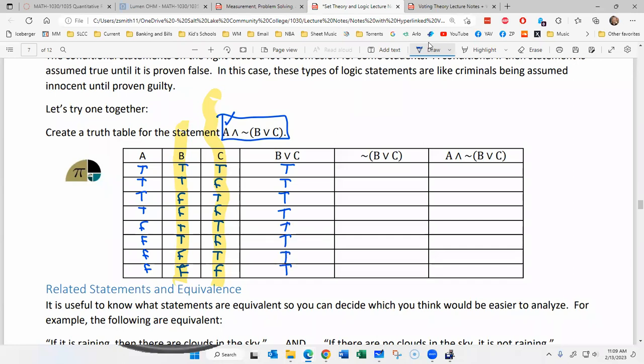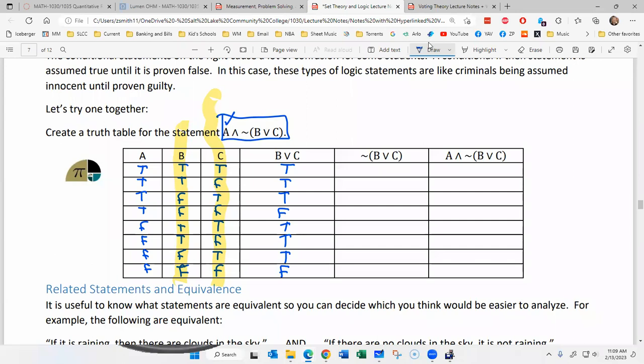The only time it's not true is if you have a false, false, like right there. False, false makes false. We have another false, false. Yeah, right there. False, false makes false. The ands are almost always false. You need the true, true to make it true. Okay, so that's the first pattern.